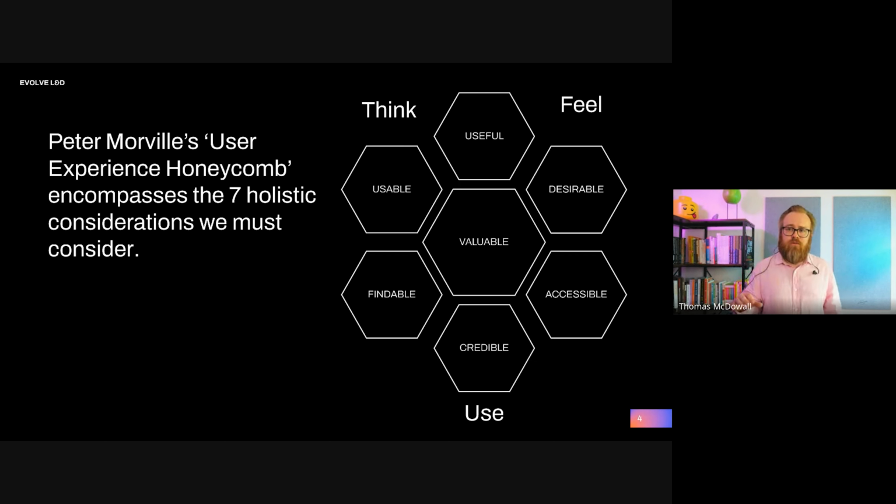Then we go to our bottom three, which are a little bit different, but actually really important. Findable. Can people find the bloody thing? This is a surprisingly common problem. If anyone has tried to use the search function in many LMSs recently, you will have felt this pain. Well, there's not actually a space there in the title, so we can't find the course in any way at all. That should not be a thing in 2025, but it is.